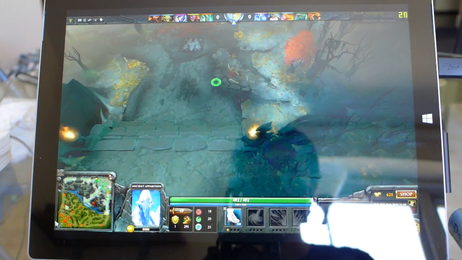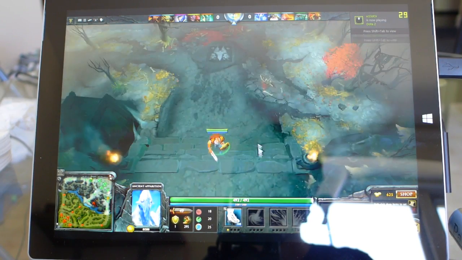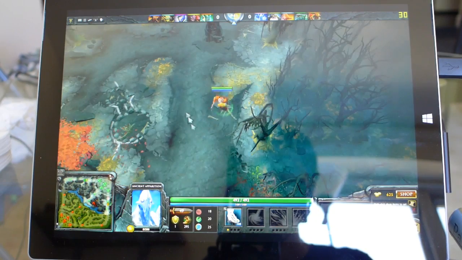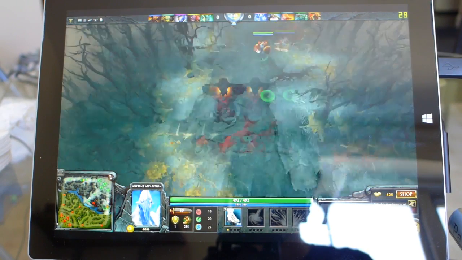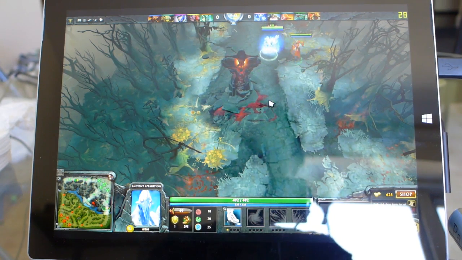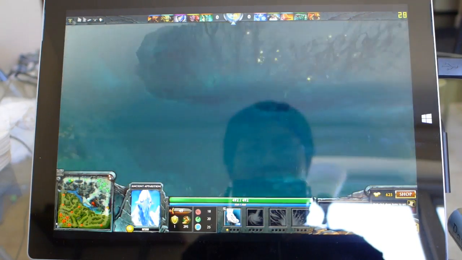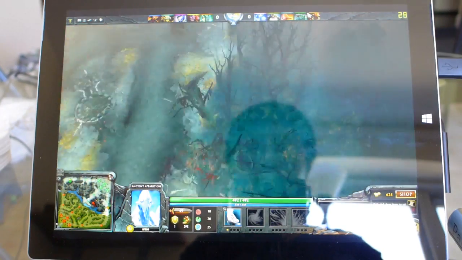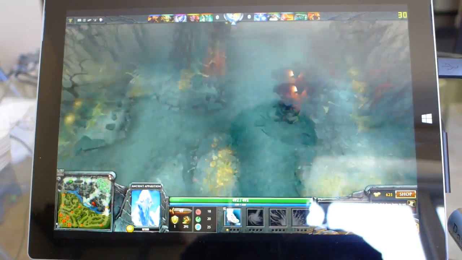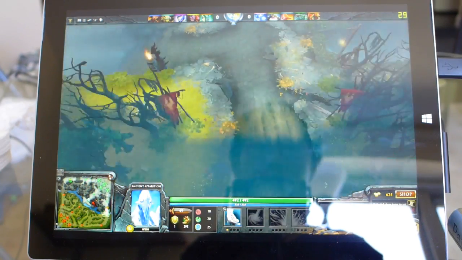Pushing towards 30. Good thing about something like Dota 2 though is that you don't necessarily need a super high frame rate in order to be successful. So right now, 30. We get over here and go ahead and slay some creeps whenever they come. It's smooth enough so far, not too bad. This is definitely a game you want to run at low settings on your Surface Pro 3, and maybe even decrease the resolution a little. We'll try a decrease of the resolution later to see what the frame rate's like.